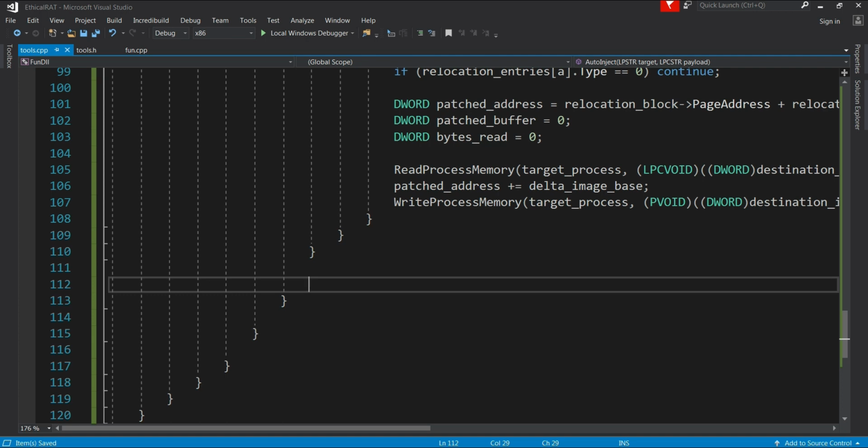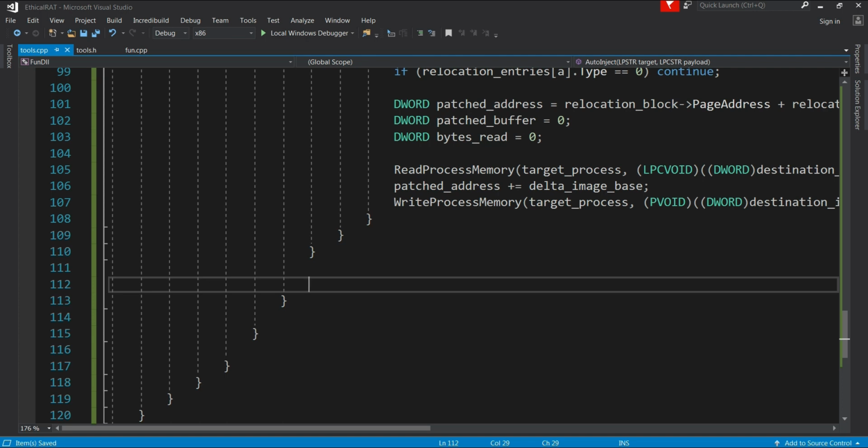Let's just talk a bit about an executable. If we had an executable and we wanted to call, for example, notepad.exe and tell this executable that we are coding right now to actually run itself once it's inside notepad.exe, that would be very easy. We just need to create a context. We need to make the EAX register for 32-bit and the RAX register for 64-bit equal to the entry point of this executable. But since we have a DLL, we can't just inject our DLL inside notepad.exe and add some values inside the EAX register and expect it to execute. It's not going to do that. That's like simulating a double click on the DLL.